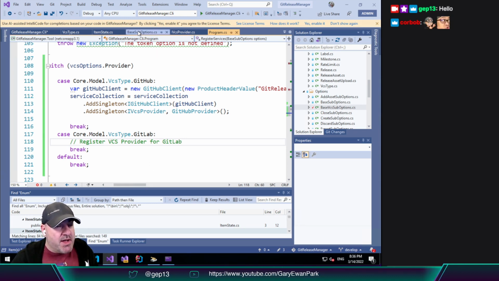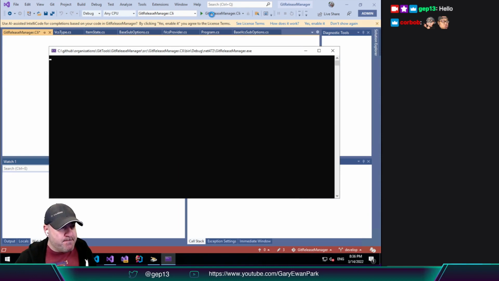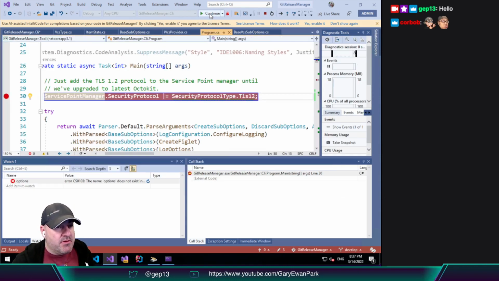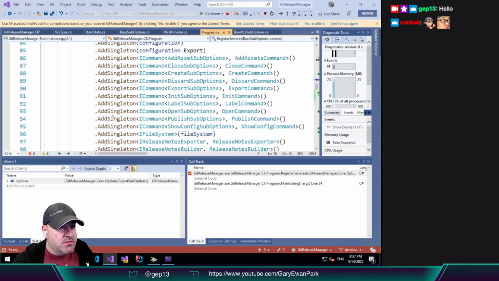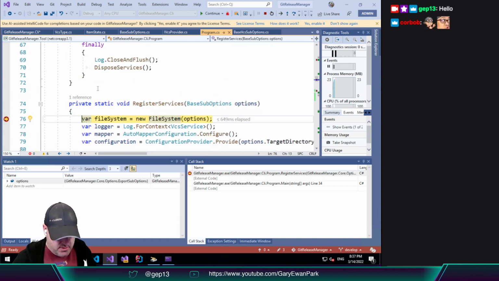So if we come back to here and say, well, we're not doing this part. Let's take the provider off of there and just run this through. Then we let that run through. I think I've still got a breakpoint, I do. So we come down to here. Let's put the breakpoint there rather than on this one. Let's run that through.